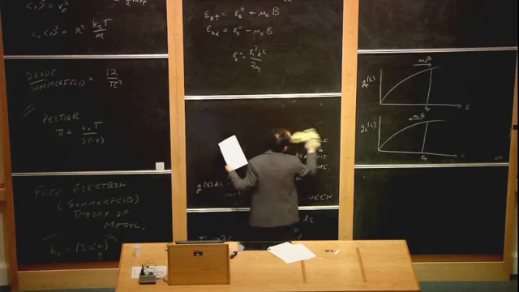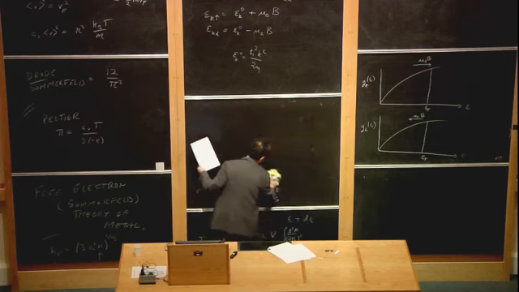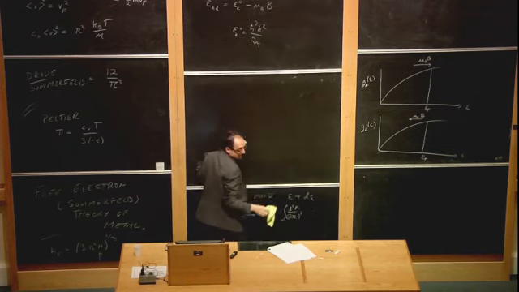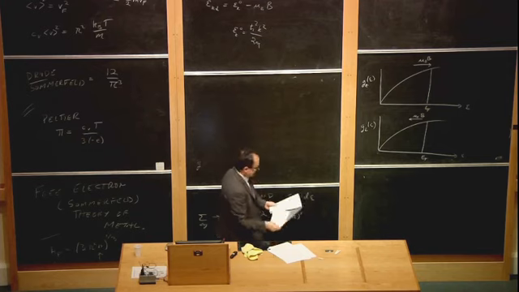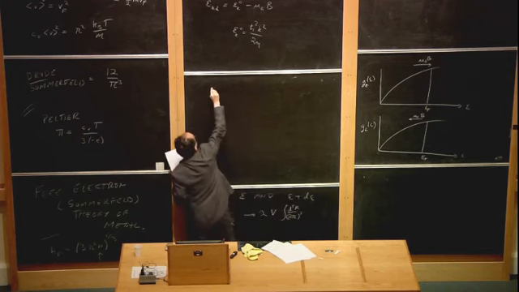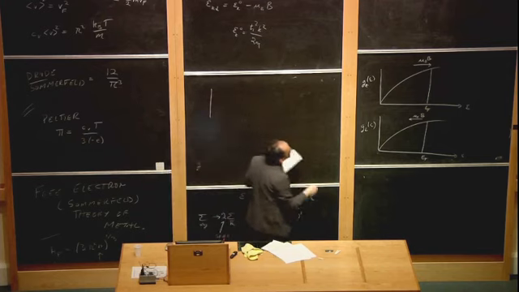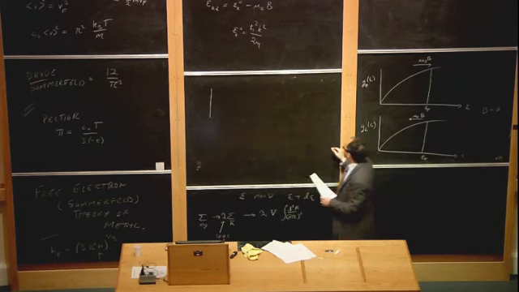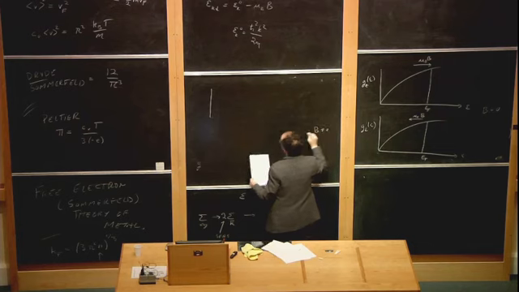So some of the spin-ups are going to want to turn over to become spin-downs to lower the energy. So let's draw that. What happens? See if I can do this. So this is for B equals 0 in this picture, B equals 0 over here. Let's try to draw B not equal to 0 over here.